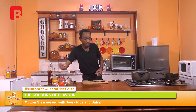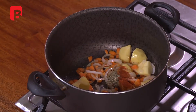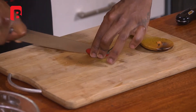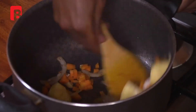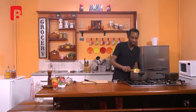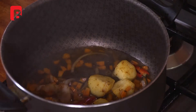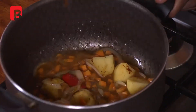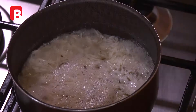Once the onions are succulent and juicy, proceed to add your carrots and your potatoes and mix through. At this stage, add a pinch of paprika powder and some dried parsley. You can also grab your bullet chili, slice that through the middle, and add that as is into your pot. Once that's mixed through, add a bit of water — this will allow for your potatoes to soften a little faster, similar for your carrots. Give that a quick mix and allow it to come to the boil.